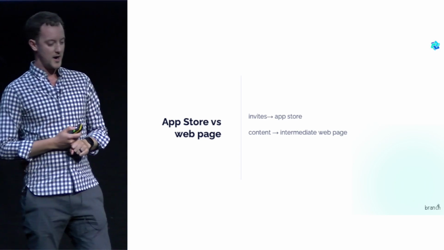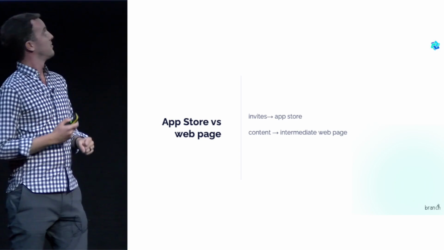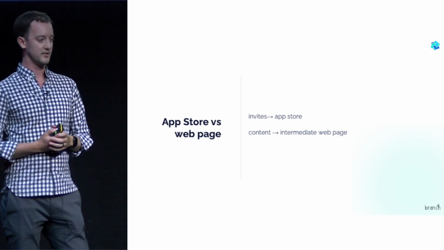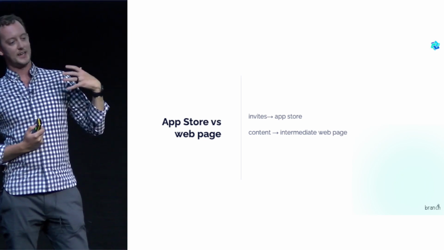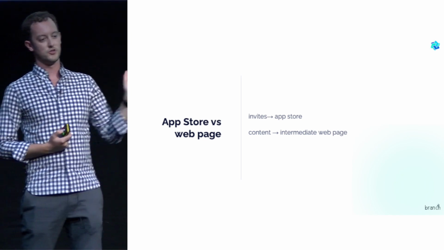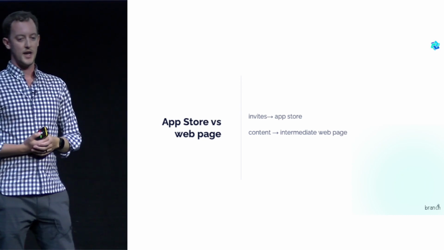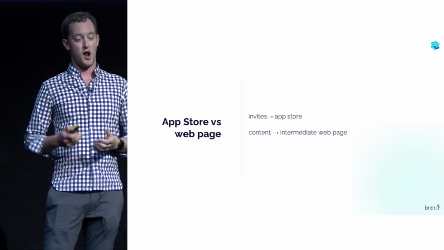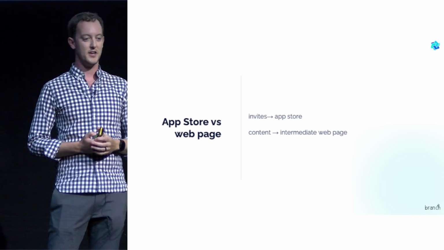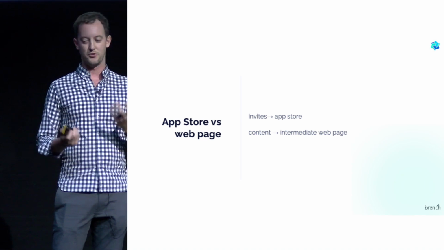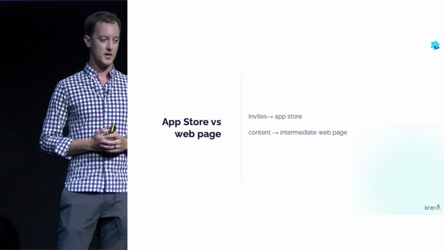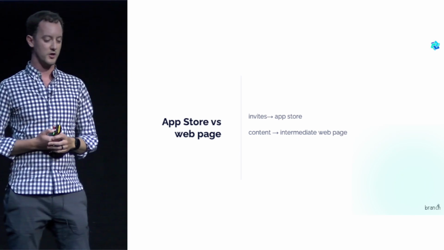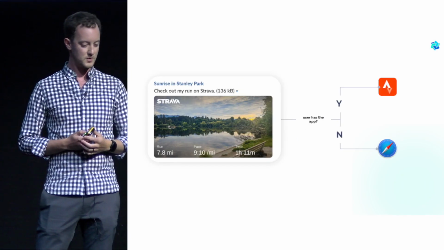So first of all, there are two ways we think about where to send non-users when they click on links. For the most part, if there's a direct invite, we send non-users to the App Store to download immediately. And anything else, we take you to a web page. Now, this might be different for your product, and in one of the breakout groups I was in, we talked about this at length, on where you see the conversion drop-offs here. And we've learned over time that you want to take users to an intermediate web page first. And we'll go through some of these examples.